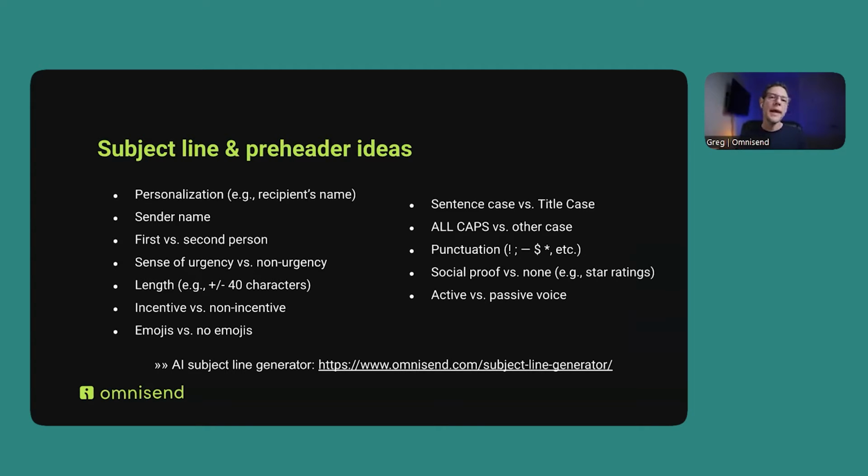However, areas with either pre-header or subject line tests where I think you're going to find a bigger bang for the buck than simply just having two random subject lines are going to be using emojis, using verbiage like a sense of urgency versus a non-urgent one, all caps versus either sentence case or lowercase, or using social proof. So think about, and this could be combined with emojis, using 5 stars for top rated products, things like this. I think this is where you tend to get a bigger bang for the buck from an open rate, because a lot of subject line tests, to be quite frank, you might see a 0.3, 0.4% difference in open rates. A lot of times that is not significant. It's usually just luck of the draw on there.